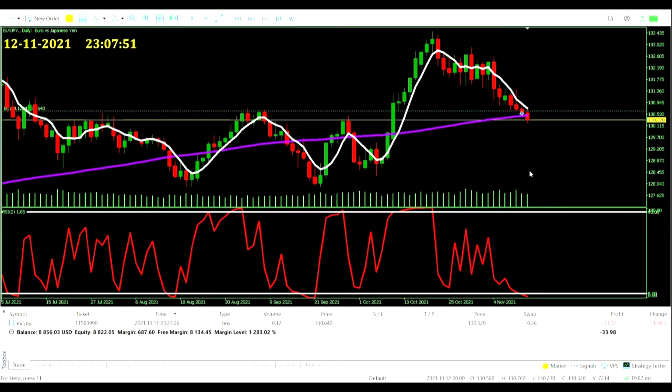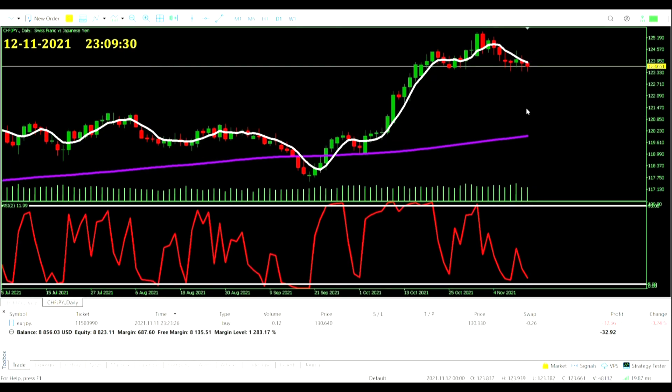Let's see if we've got any trades. Swiss franc, Japanese yen, still almost coming with that signal. RSI down at about 11.12. Strong red day against the franc will give a buy signal, but probably it would also likely push our euro yen further away from closing. So while we're in the euro yen trade, we're unlikely to be able to get one in the Swiss franc, Japanese yen. The euro and franc do move pretty closely together.